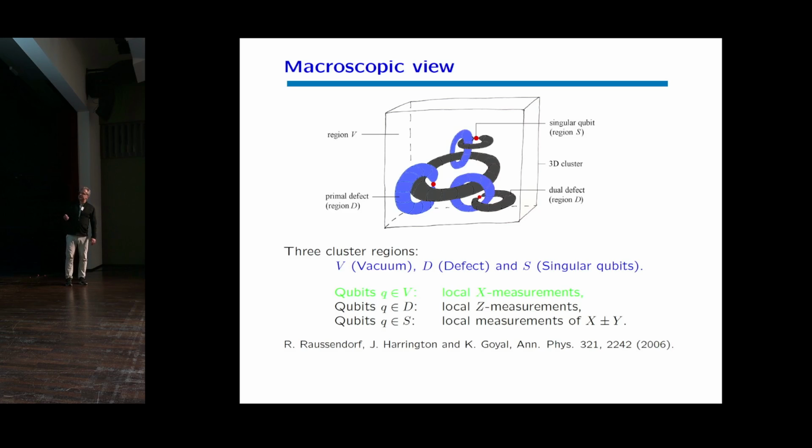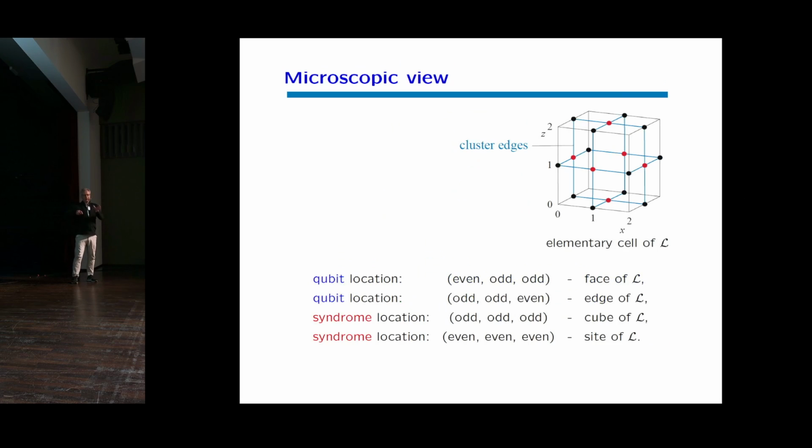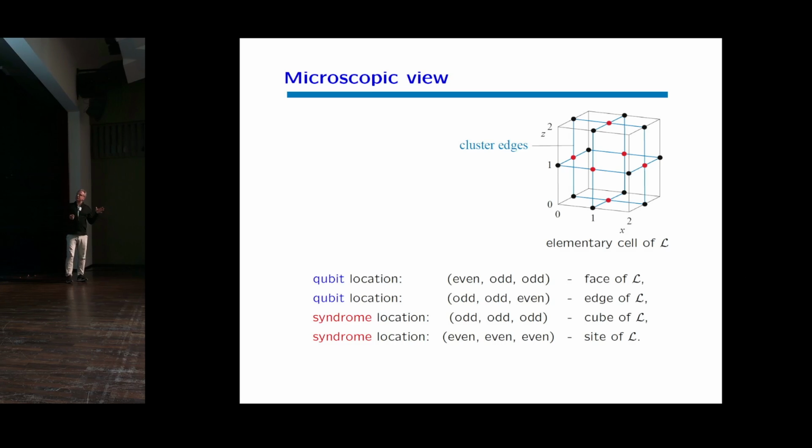So now we want to make sense of this. And to make sense of this, we start at the opposite end. We talk about the microscopics. So at the microscopic level, what you see here is the elementary cell of the cluster lattice. You have these edges as usual in the cluster state, so they represent conditional phase gates, like an Ising interaction, anyway, just a way to define the states. And you have qubits sitting at the centers of these faces in the elementary cell and on the edges. You have no qubits in the corners and no qubits in the centers. So that is the lattice we are dealing with.